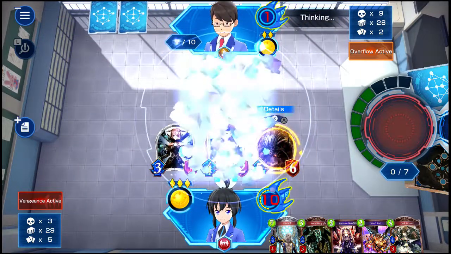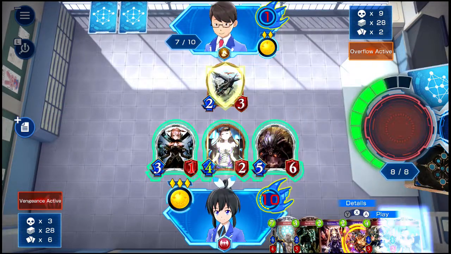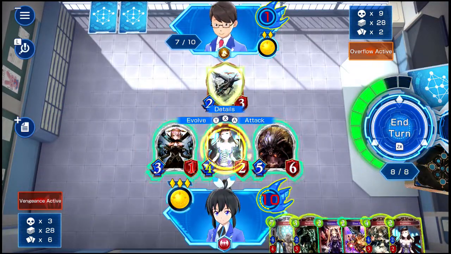He trades with the ward. This will have ward because of overflow. But that is irrelevant now because we basically won.